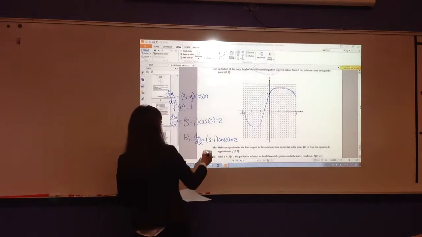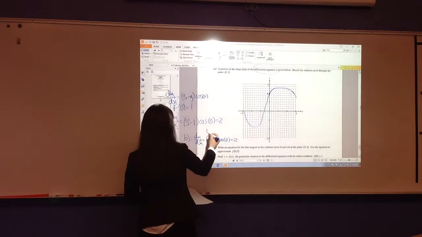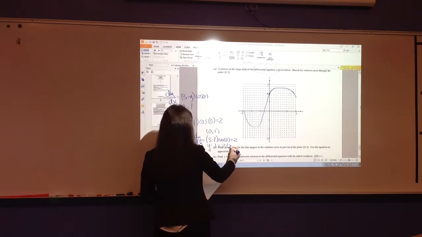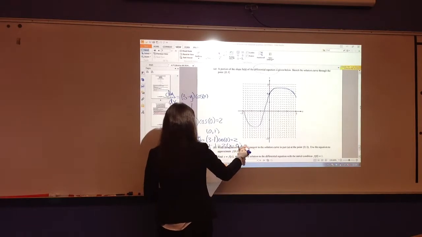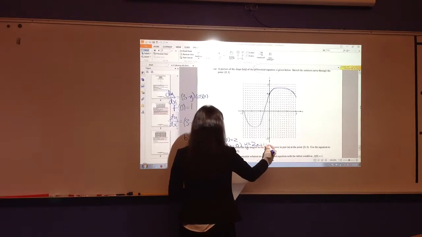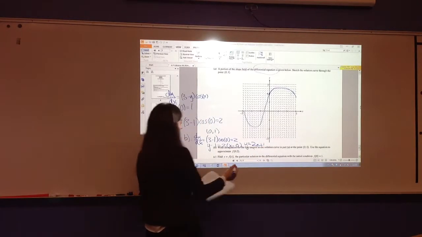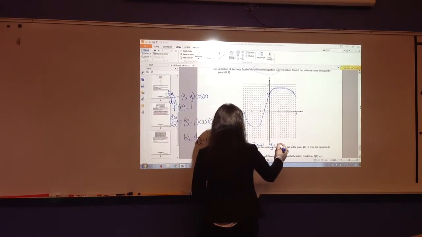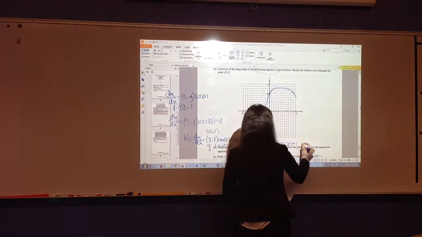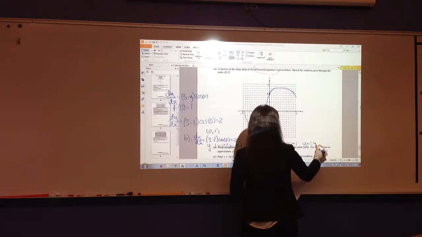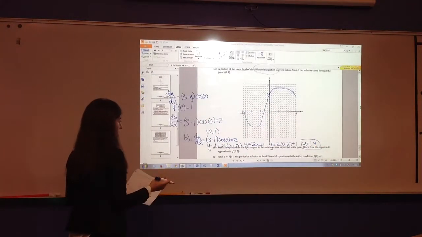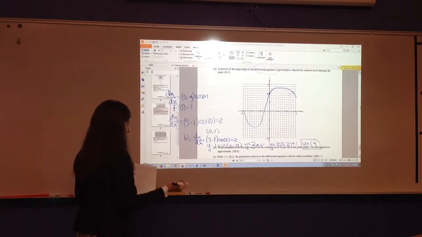Okay? And then you say, y minus 1, because remember we have the point (0, 1), is equal to 2 times (x minus 0). That gets you the solution y is equal to 2x plus 1. From there, all you need to do is plug in 0.2. So y is equal to 2 times 0.2 plus 1, and that'll get you y is equal to 1.4. That really isn't too bad. As long as you understand the jargon they're using, you can get that done in a minute.